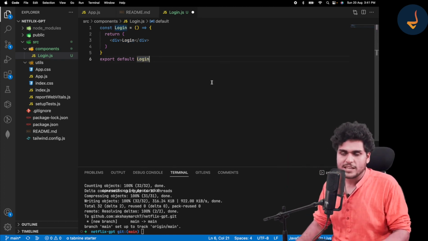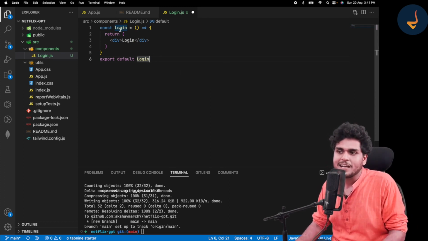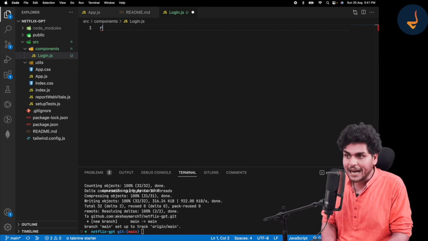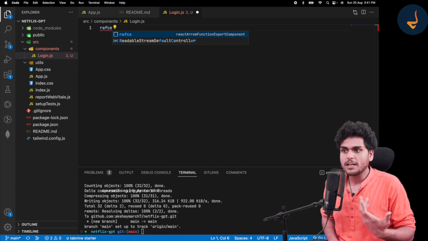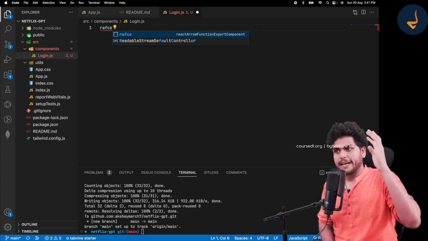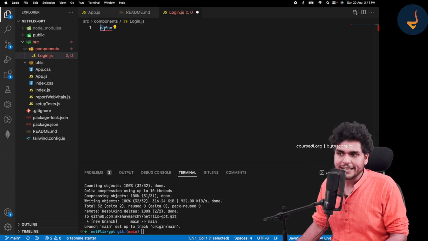Right? So this is kind of like magic. This speeds up the process of creating a component. Otherwise, I would have to write this functional component, then return a JSX and then export it by default. Instead, you can write something like RAFCE. What is RAFCE? React Arrow Function Export Component. So basically, this says React Arrow Function Component Export. This is the full form of this.